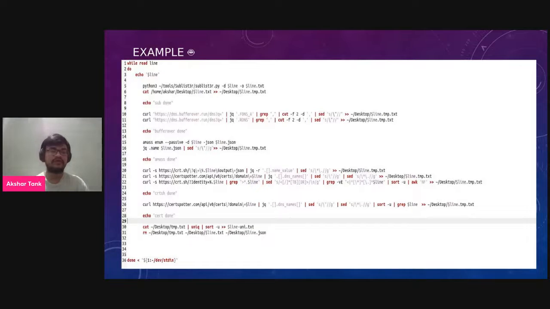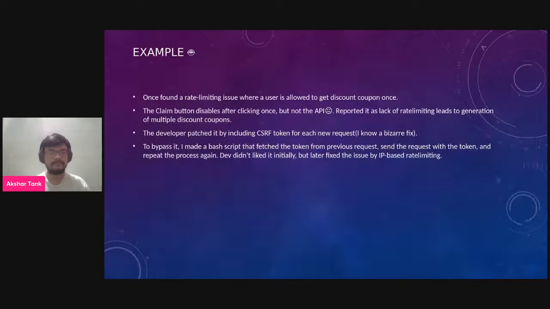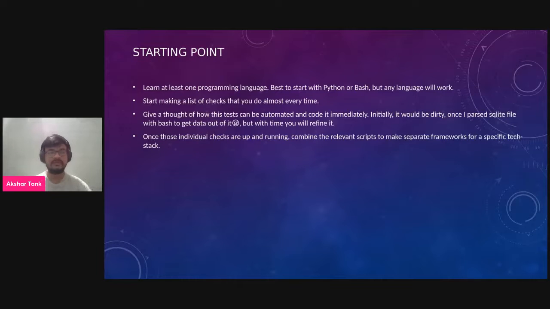And finally, I'm just sorting each and every piece of data and pushing it into a unique file, let's say domain name dash unique.txt. This loop would go on until the lines of domains have been exhausted, right? And it finally would give you a clean output, where you have all the scope that you need, and then finally you can move on with your test. Okay, the next thing.